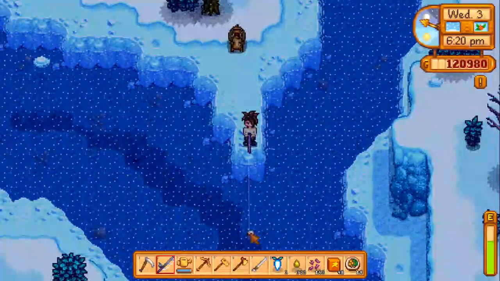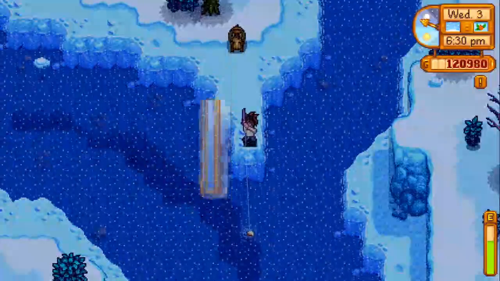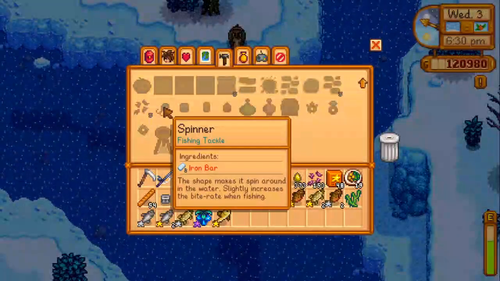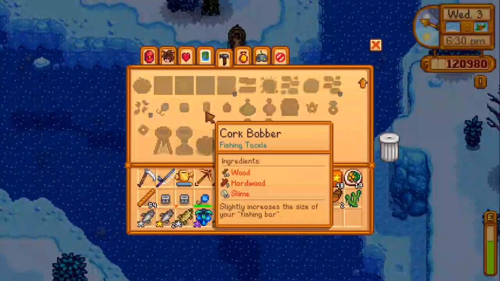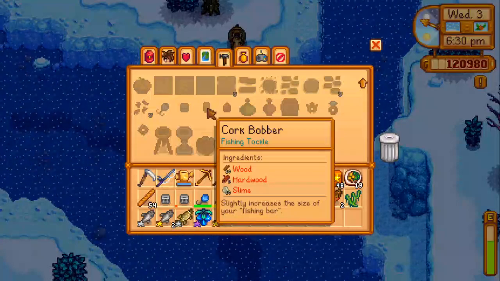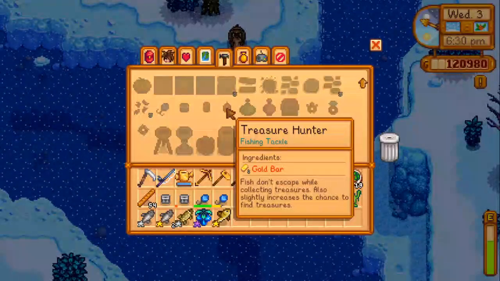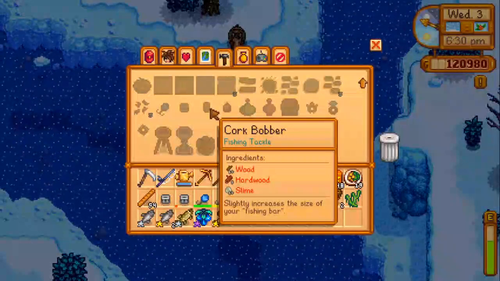It's 6:10 in the late afternoon, early evening. Fishing in the snow. Wow! What the hell was that? Are there any new things here that I can... Spinner, a trap bobber, a cork bobber, a treasure hunter. A cork bobber, I need 10 slime. Slightly increases the size of your fishing bar. Causes fish to escape slower. The shape makes it spin around, slightly increases. I need a cork bobber. I need a lot of slime for this one.